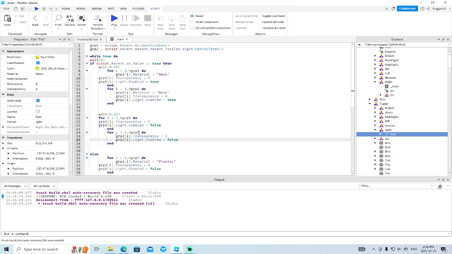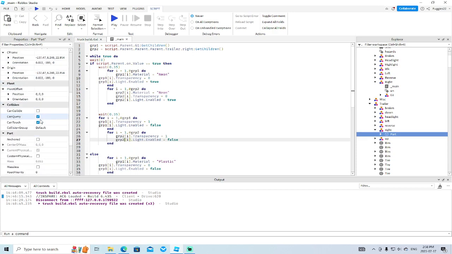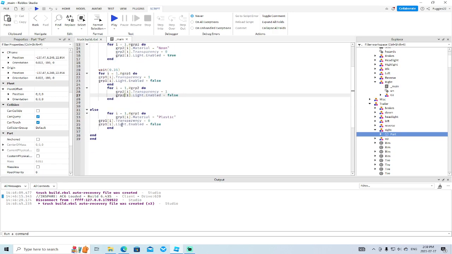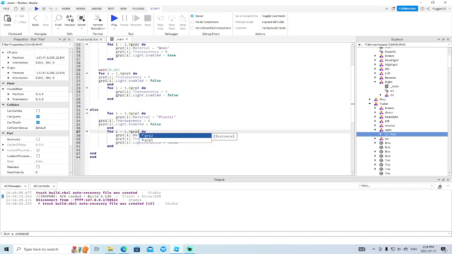Now in here you've got different properties: transparency, light enabled. We change the material. Basically what we're doing is we're just going through the block and saying, okay, I want to change it. Maybe when it first turns on, you want it to be blue, and then when it blinks, it turns red. You can do all that kind of stuff. Okay, and then we're going to take this one here. We want to make sure that's group 2. Group 2, and group 2.